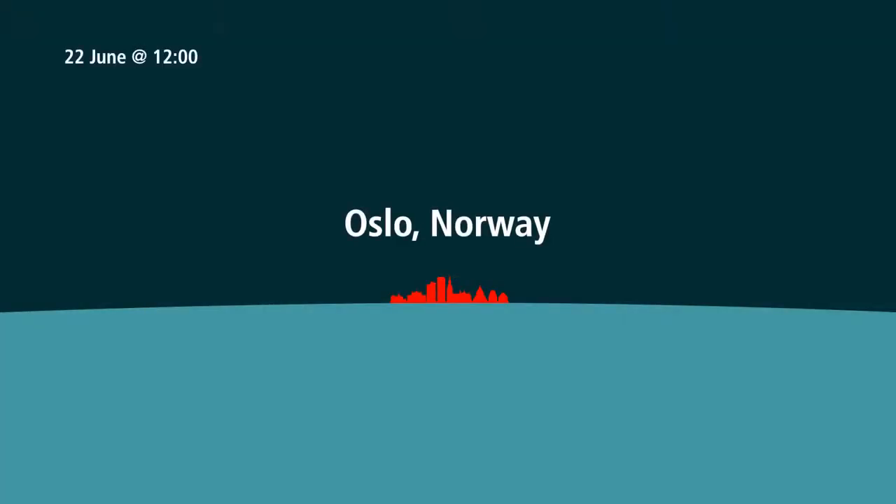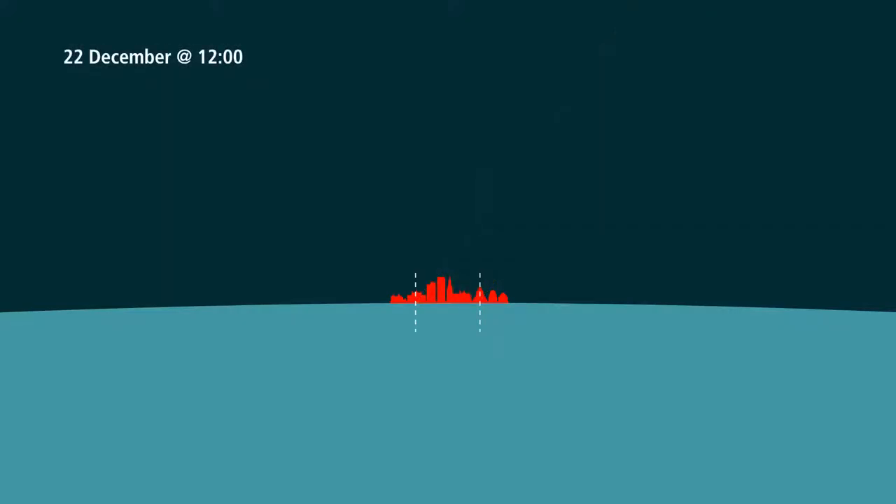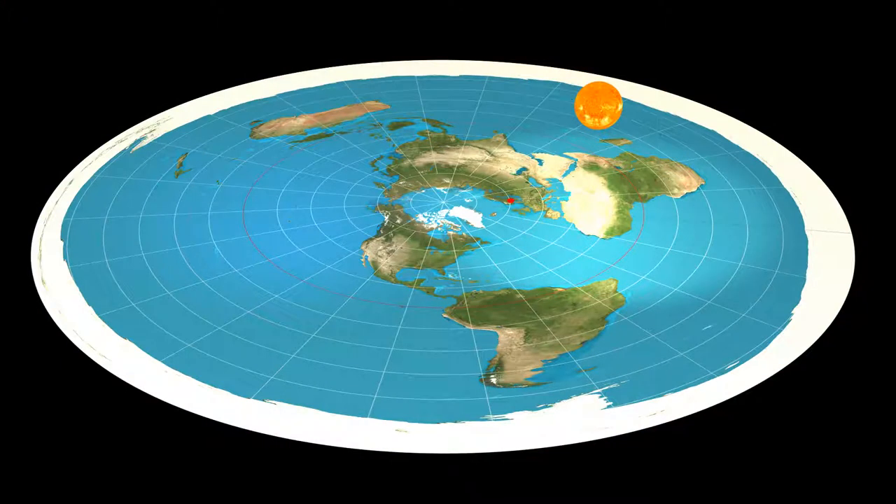This is Oslo, close to where I live. In the summer, the light strikes down at 53.55 degrees, while in winter the light falls in at a mere 6.79 degrees. This means the same light is spread over an area 6.7 times larger in winter, and any given area only receives about 15 percent of the light energy compared to summer. This fits perfectly with observations on the ground.